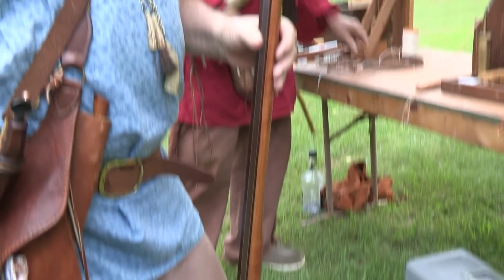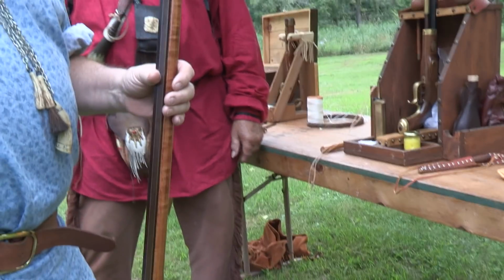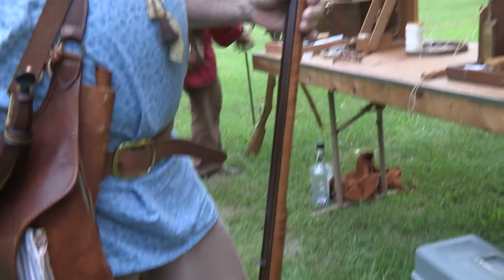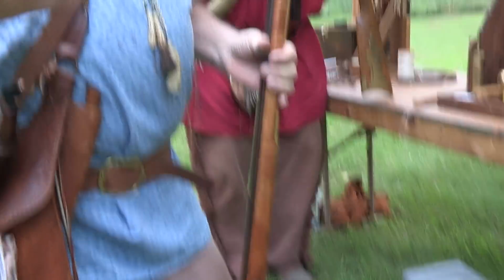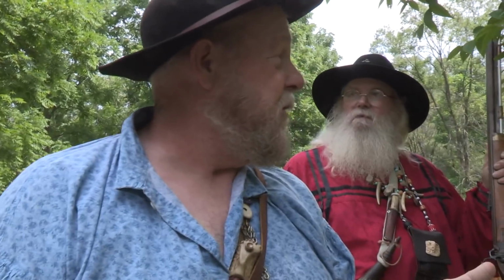And so all of those are developments that were made over a period of time. There were flintlocks before they were rifled. Before the flintlock, they had matchlocks and wheel locks. A wheel lock was like a friction toy. You wind her up, and then it'd shoot and cause sparks, and that would ignite it there.